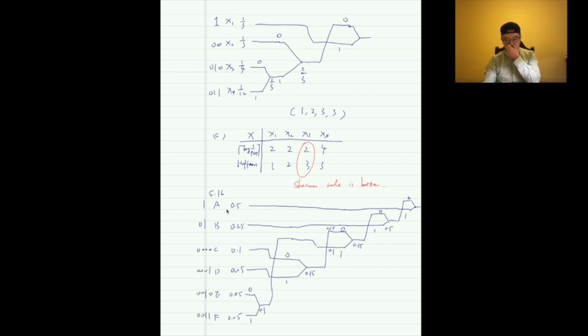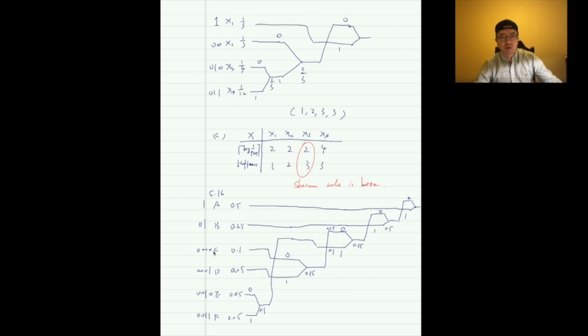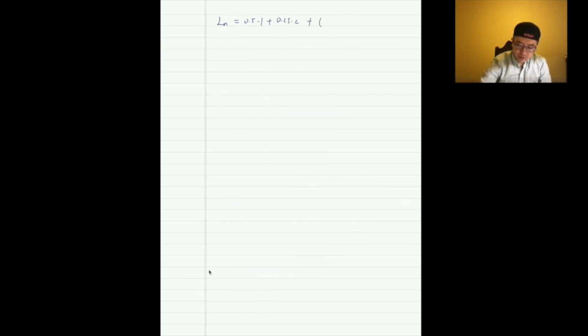Okay, again, it may not be the only choice for the Huffman code, right? There might be some other solutions. Okay, so now let's compute the average of the code word length. That is 0.5 times 1 plus 0.25 times 2. And for the rest of the code words, they all have 4 binary symbols, right? We just combine them together: 0.1 plus 0.05 plus 0.05 plus 0.05 and then times 4. That'll give you 2 bits.